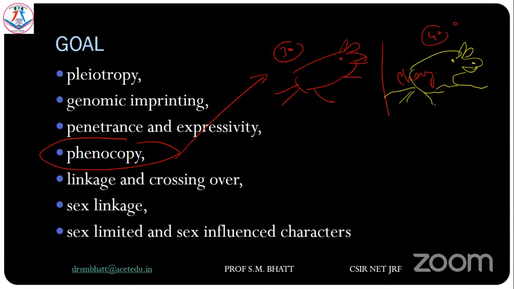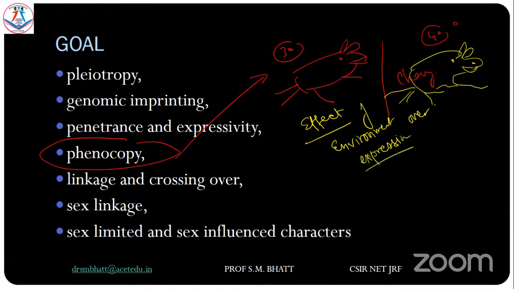I'm not a good artist, but mostly whatever diagrams I'm using, I make them myself. So this is the effect of exactly what you can call a term. Phenocopy is the effect of environment over gene expression. They are changing the gene expression, and that results in the changed phenotypic character.